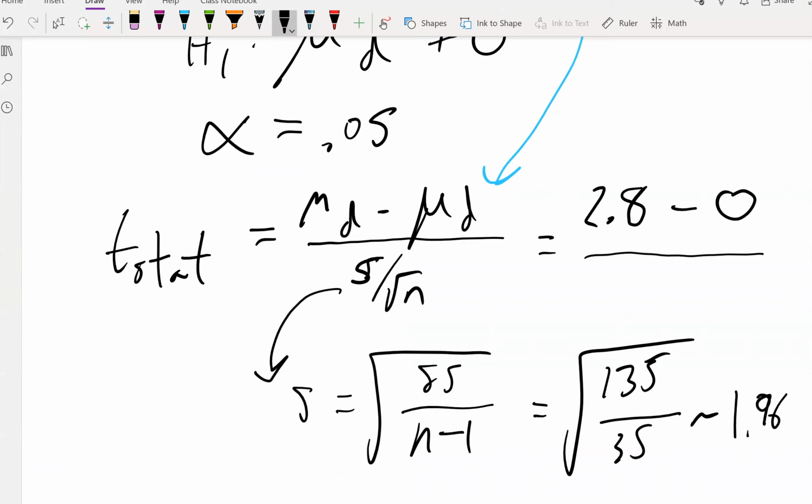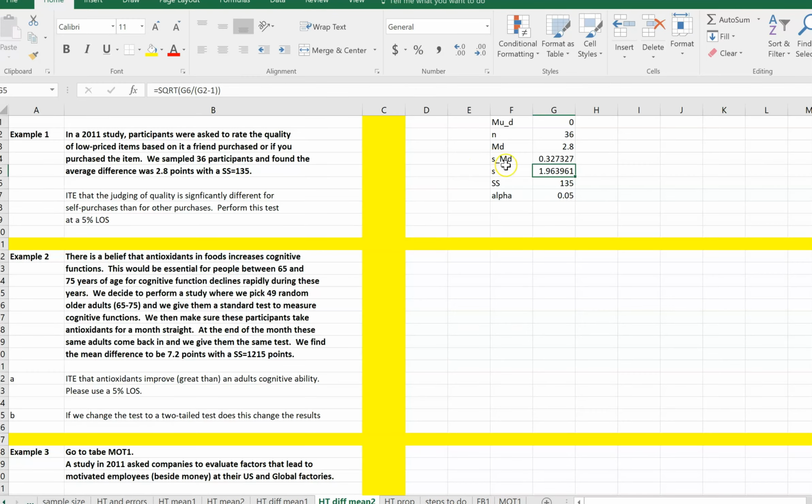Now that we have that, we can put that back into the master formula, dividing this by the square root of 36 for the n. This number better be the t-stat. If you do it by hand, well, we haven't plugged it in yet, right? I apologize. So we now need the t-stat, right? Well, the t-stat is equal to what?